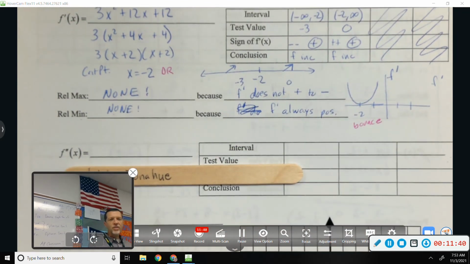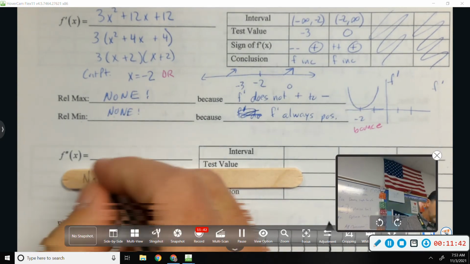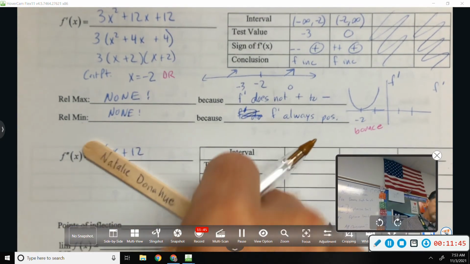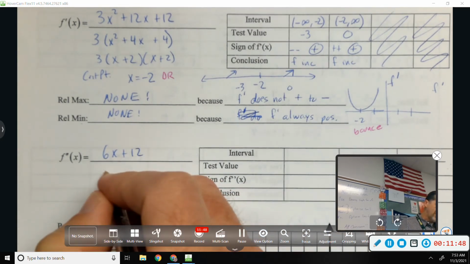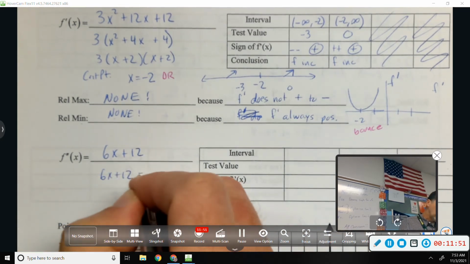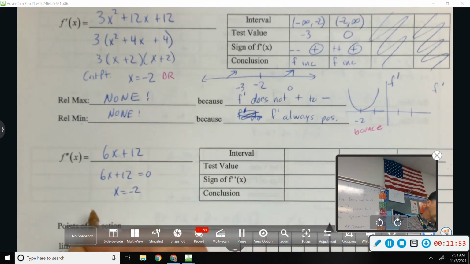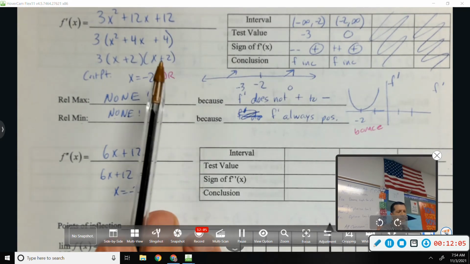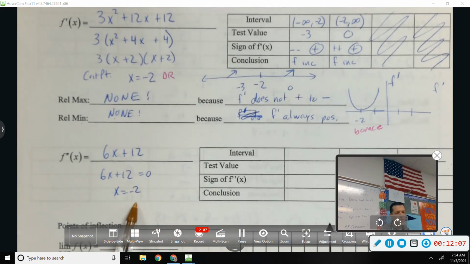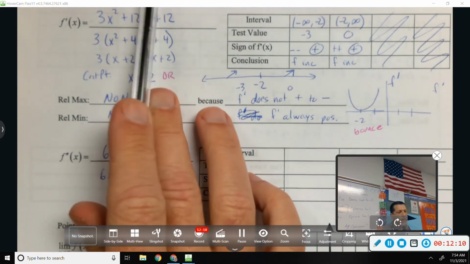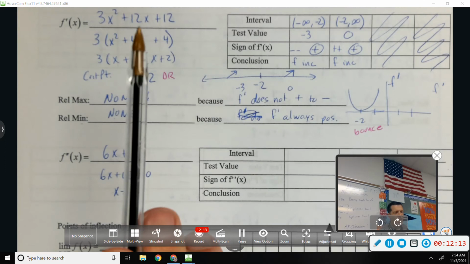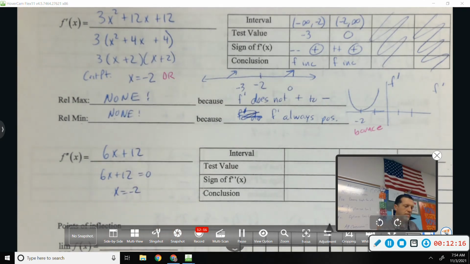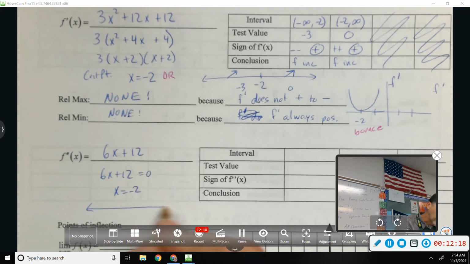Natalie, how about the second derivative? 6x plus 12. So now we're headed toward concavity stuff. Points of inflection. So again, -2. That's a result. Again, the double root stuff is like a whole separate issue, but if there's a double root in f prime, it's going to show up as a single root in f double prime. If there's a double root in f, there's going to be a single root there at f prime. That takes care of itself though.